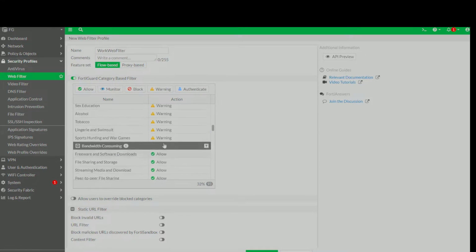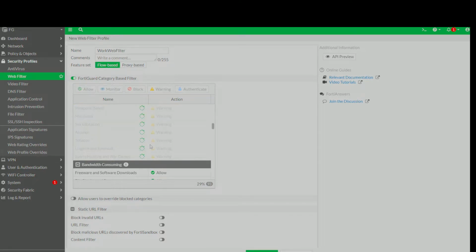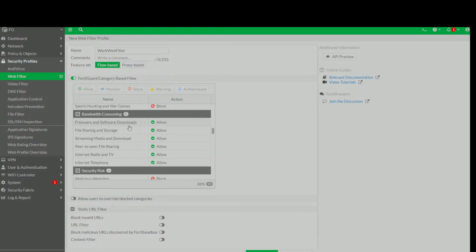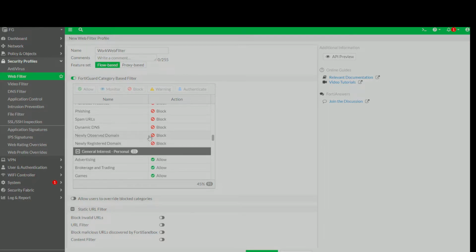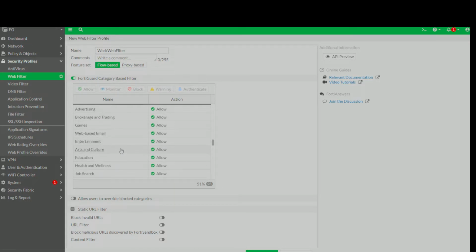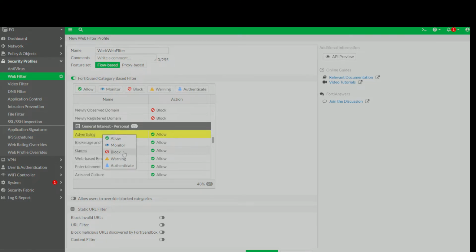Adult materials, so we're going to block, of course, all of this section. Bandwidth consuming, so I'm going to go for streaming for now. Peer-to-peer, which is like magnets and torrents. Security risk, already all blocked. Advertising, okay.